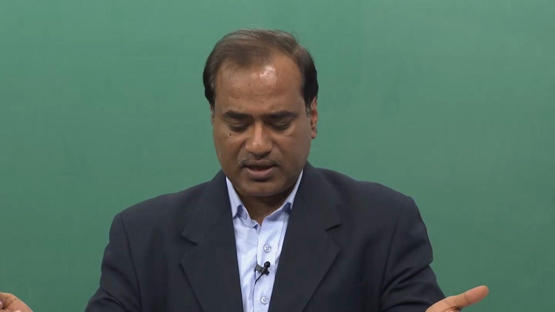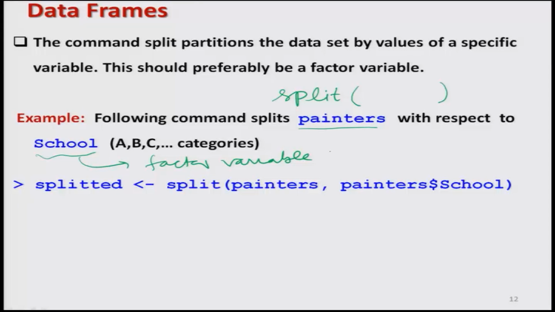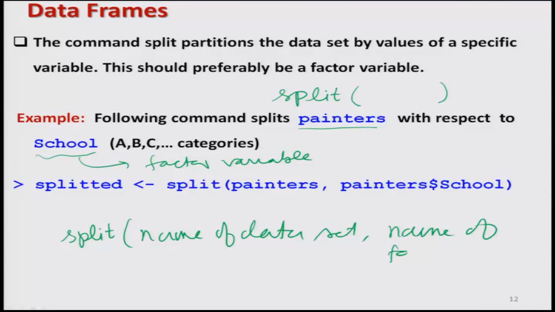Now, I want to split the data set according to the school. So, at A there should be a split, at B there should be a split, at C there should be a split, and so on. So, that means I want to get a sort of subset of data set which are split according to the factor variable, say here school. So, now how to write this command? The syntax is very simple. Try to write down the function split, name of data set, and then write down the name of variable, or rather more specifically name of factor variable by which we want to split the data, and this is separated by comma.